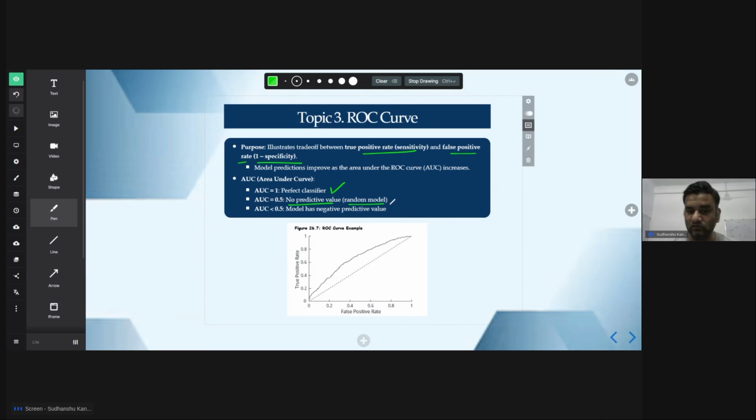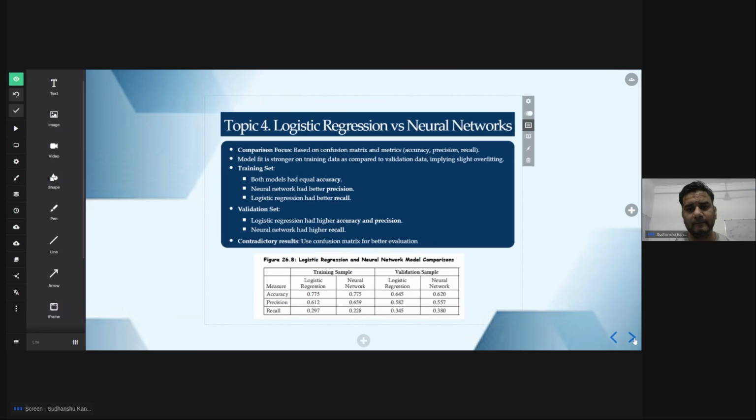And if AUC is less than 0.5, the model has negative predictive power. So this area under the curve is a good metric to tell you whether your predictions improve as the area increases. Keep that in mind very clearly.